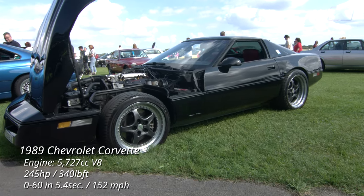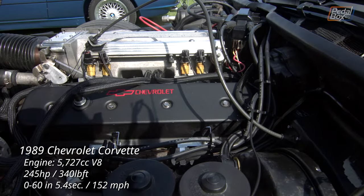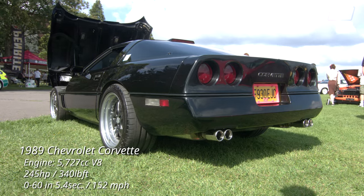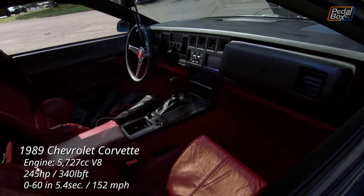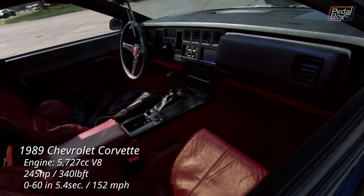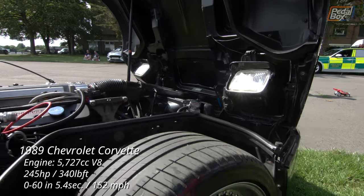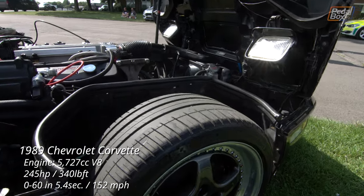One of only a couple of American cars on the display is this 1989 Chevrolet Corvette. I know technically the Corvette has presented its own brand, but it's clearly got a Chevy engine in here. Let me know in the comments — do you just lump them in with Chevrolet, or do you treat it exclusively as its own brand? I've always remembered that the headlights on this car loop around 180 degrees rather than just popping up from the bodywork, but seeing them upside down with the bonnet lifted really made me do a double take — not least because I also forgot they actually mount to the bonnet and not the body.